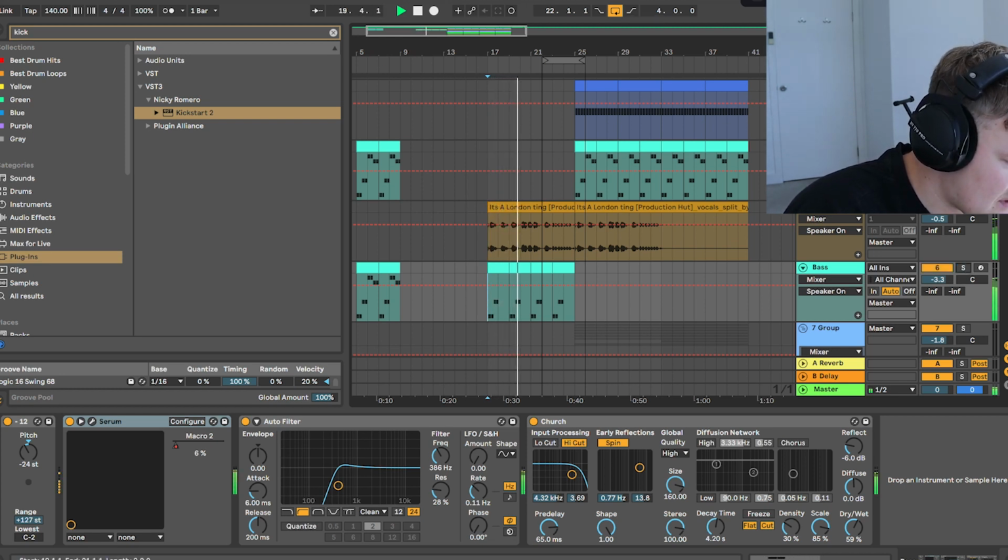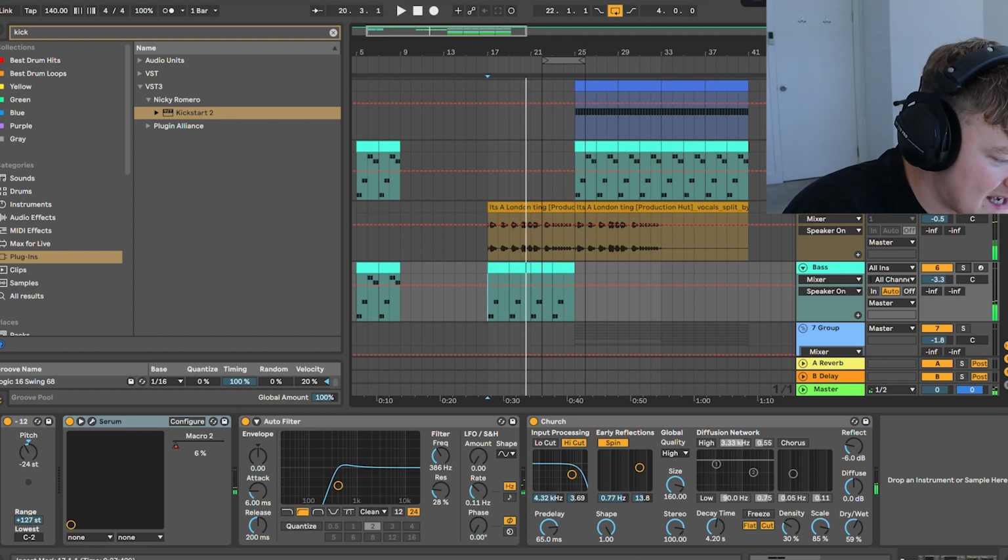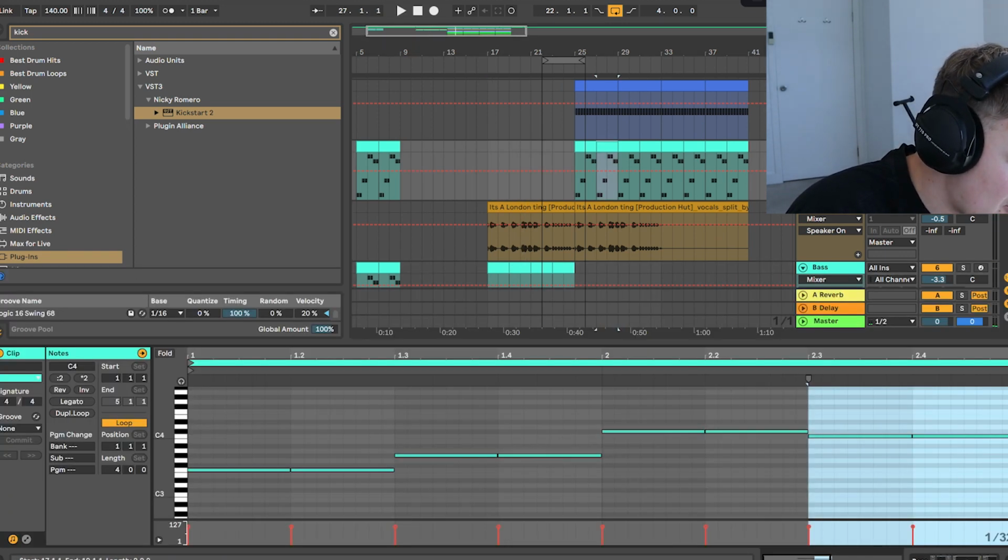I've also used the exact same notes as in here, but I've only used the first half. So there's 2 good reasons to do this. So firstly, it causes tension, and then the listener almost gets a satisfaction when they hear all of the notes in the drop.